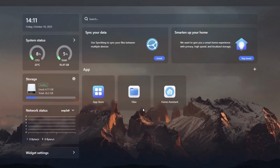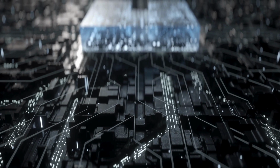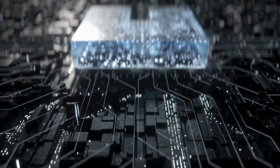It's designed for small NAS builds and home lab projects, and it comes preloaded with Casa OS, a lightweight Linux-based platform that makes managing containers and services dead simple. So in short, it bridges the gap between DIY tinkering and real server-grade reliability while staying compact, efficient, and quiet.